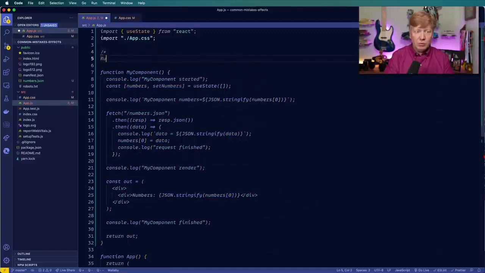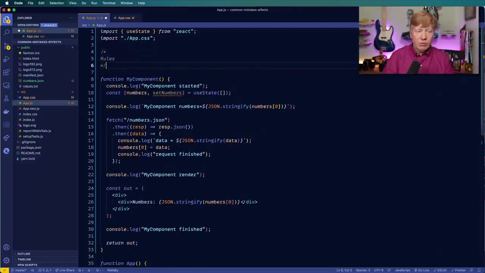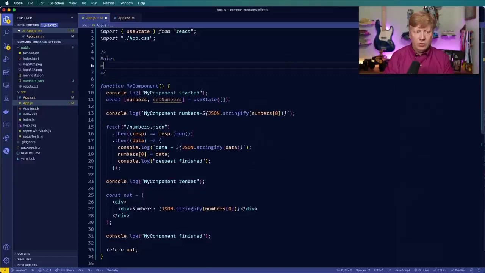So what's our first big learning here? We'll go make a bunch of rules. Rule number 1 is to always use the setter for useState. Right, so we always want to use this. We never want to set that value directly. So let's go and change it out. So now we're no longer using the 0th item there, and instead we're going to do set numbers.